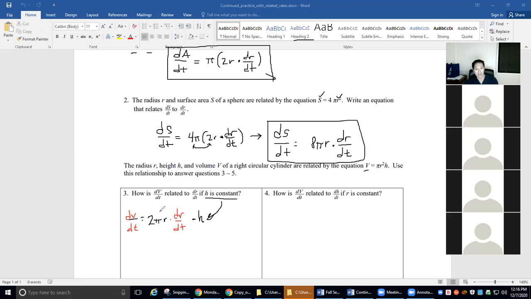So by that logic, if I go to number 4, what would the derivative of the volume look like if I hold r constant now? Left side would be what again, guys? dv over dt. Right, so we know that much, dv dt, because we have to have that. And now this time we're going to only differentiate the h. We leave the r alone. So what is that going to look like?